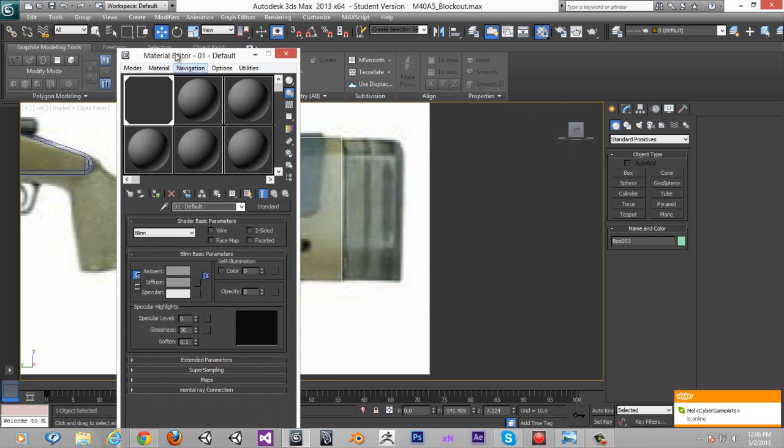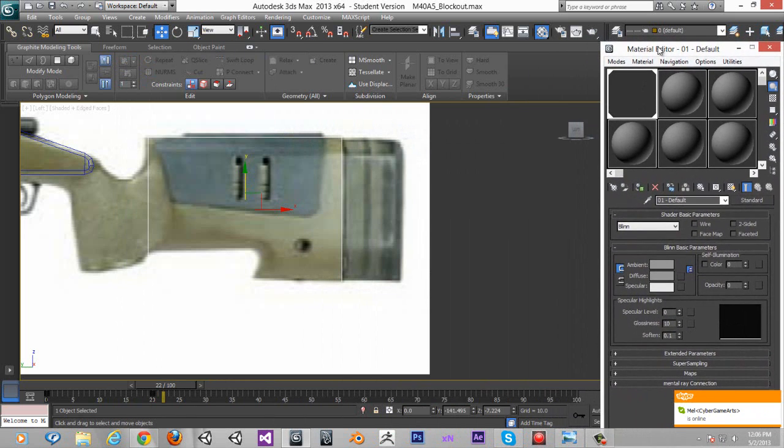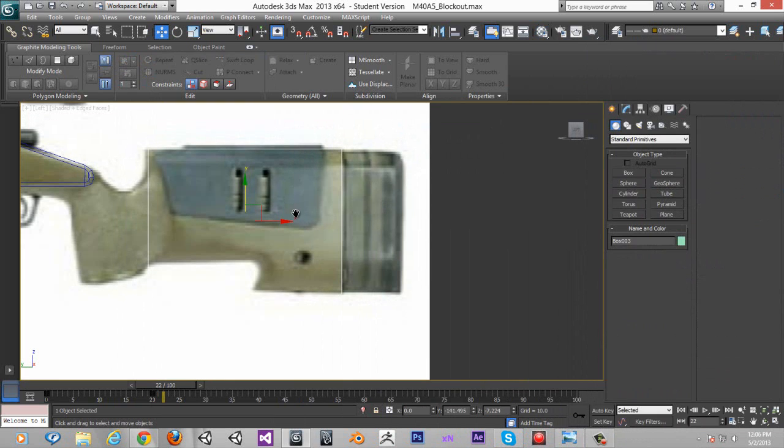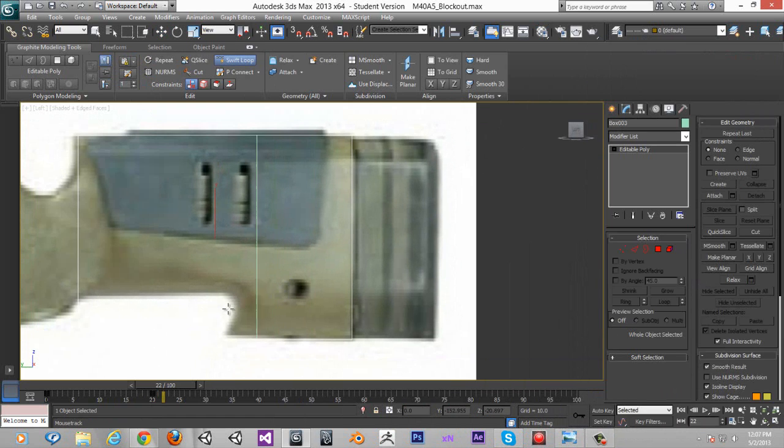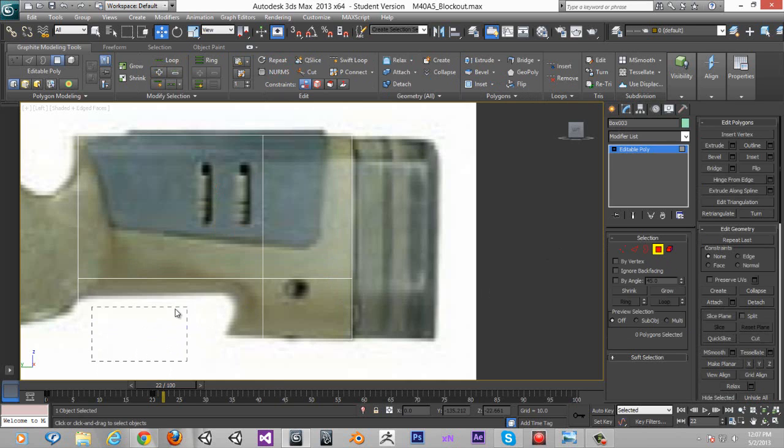Alright, so now we're gonna add some edge loops. Add the material first, and then we're gonna add the edge loops because that's how we're gonna create the stock. So right now, just go to the modifiers tab and get swift loop, add one edge loop right here and one straight across. Then I'm just gonna delete those faces right there. Alright, now that those are deleted. Wait, I made a mistake. Go get the edge loop again, add one more edge loop right there because we're gonna need that. You're gonna see why in a few seconds.